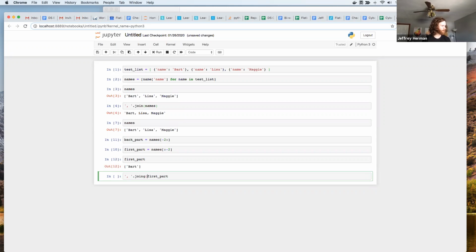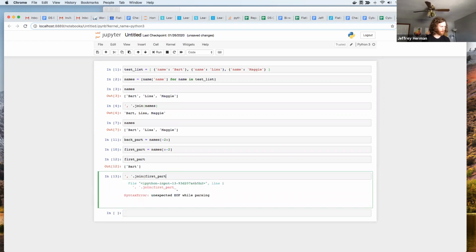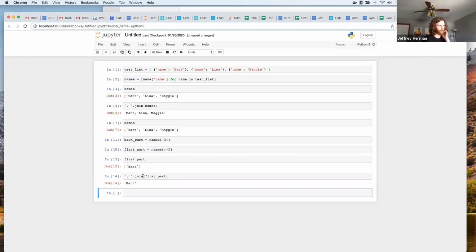Dot join. This one's not going to make a whole lot of sense because I only have a single element, but I would need that if I had multiple elements. So let me try this out real quick.